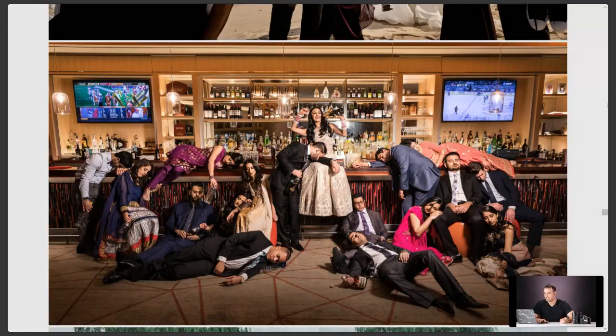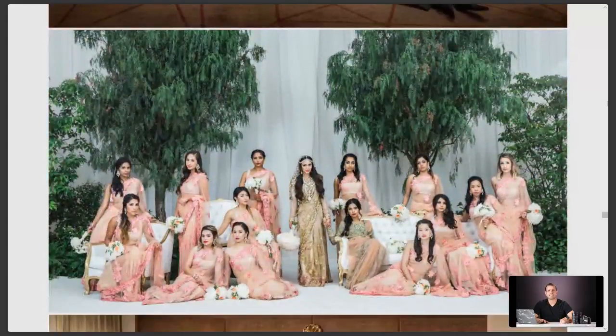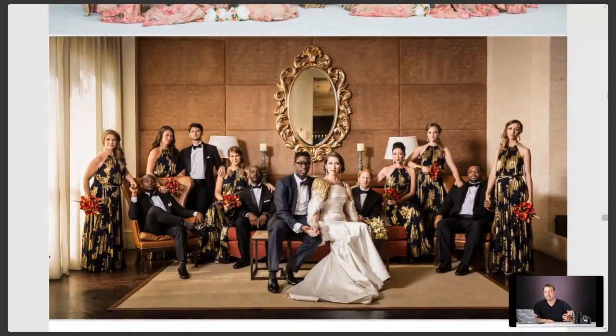This is Sunita. So you can pull it up. Let's go to the next one, Earl and John. This is their wedding party. We did the same shot with their family. These are the images that they frame. These are the ones that mean a lot to them. It features everybody that they love.